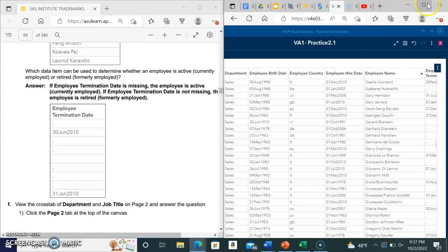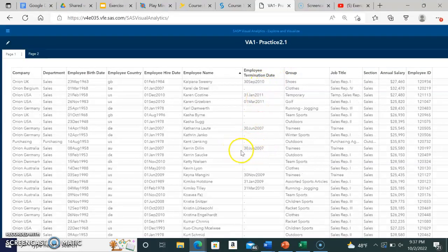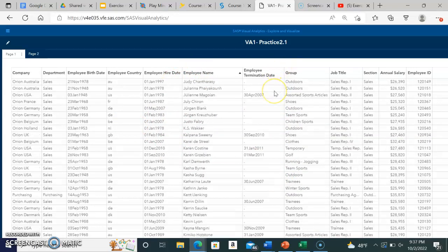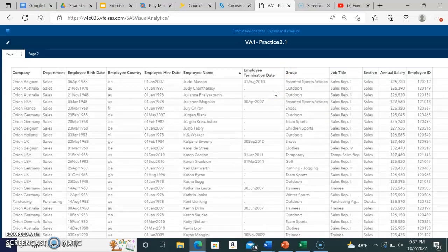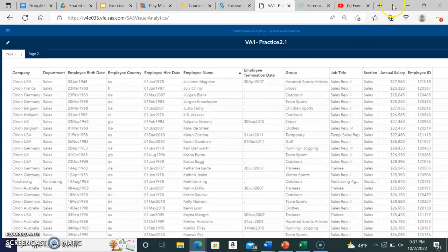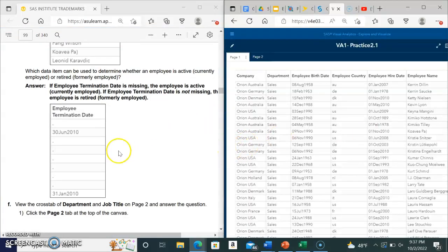I'll have to make my screen full here so we can see it. And so here we are right here on this column. And so depending on what other thing we are looking at, we can tell if they're currently employed previously, or what their time frame may be on their employment status. So I'll make my screen split again.